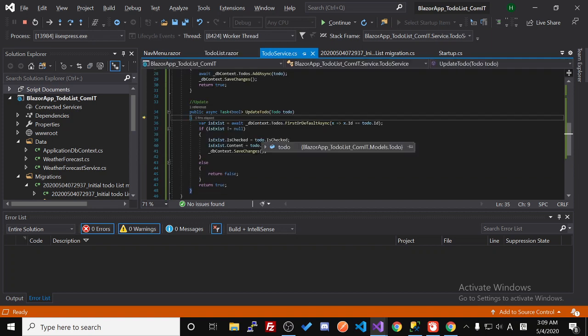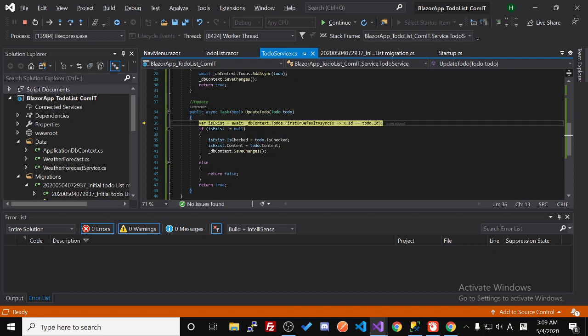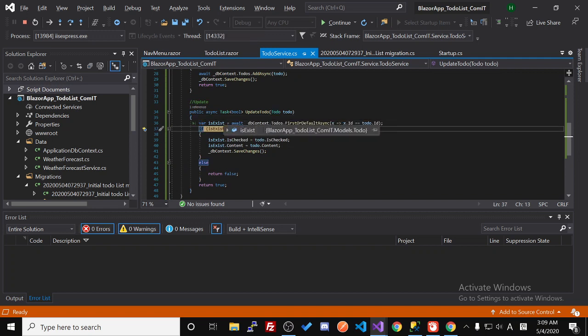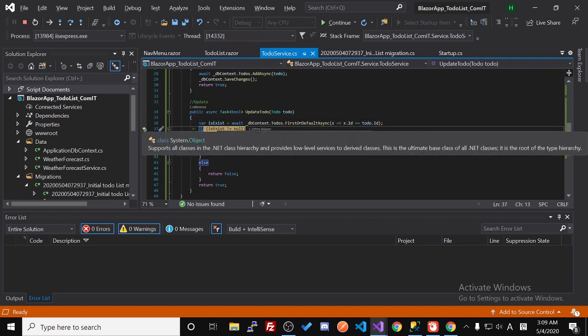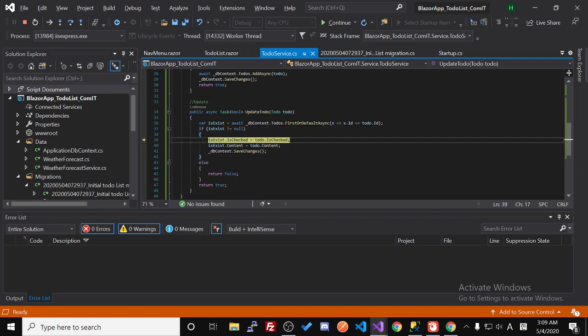Let's get inside of the update to-do method. It's working fine. If it is not null, of course it's not null, the is checked value is going to be changed along with this to-do's content as well. Save changes.